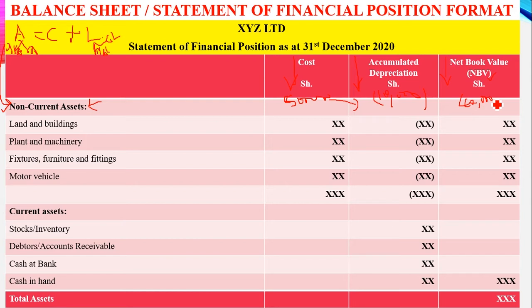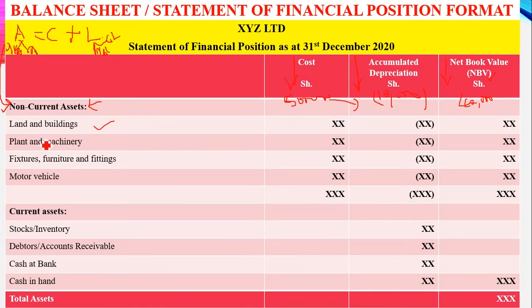That would be the market value. If you were to sell the asset at that time, that is the value at which you could sell that asset in the market. So if you have these as your non-current assets, you have land and building, that would be the value. Then this is the depreciation. Then you subtract. When you're subtracting, you put it in a bracket. Subtraction in accounts, whenever you're minusing, we normally use a bracket. A bracket in accounts means subtraction. So you're minusing that to get that.